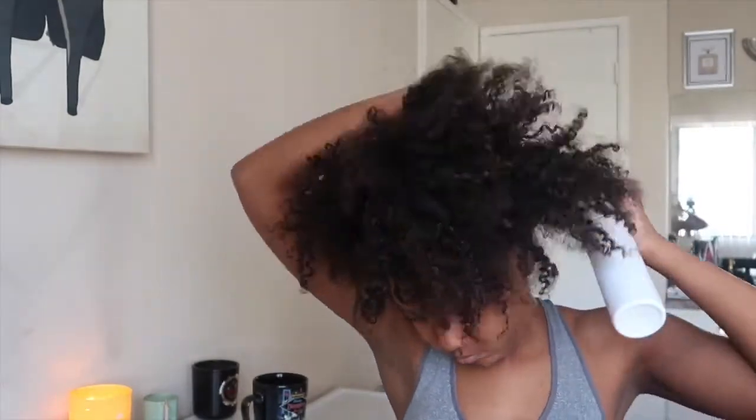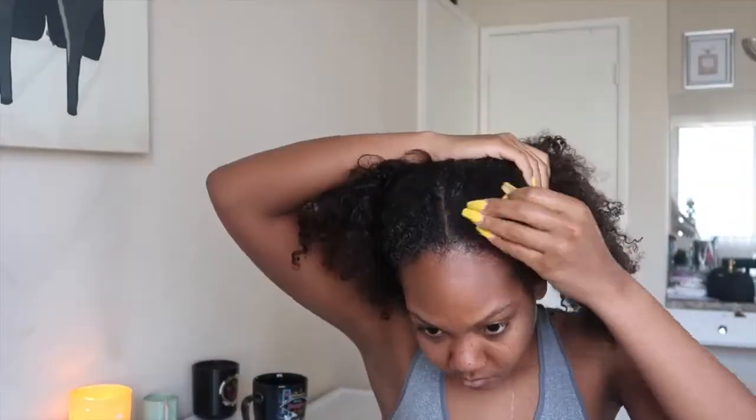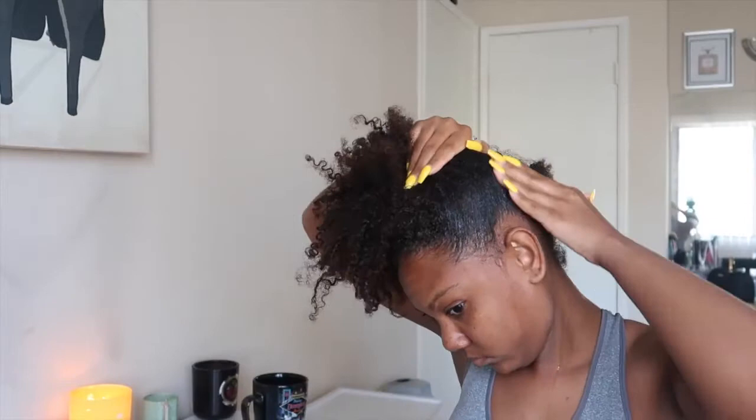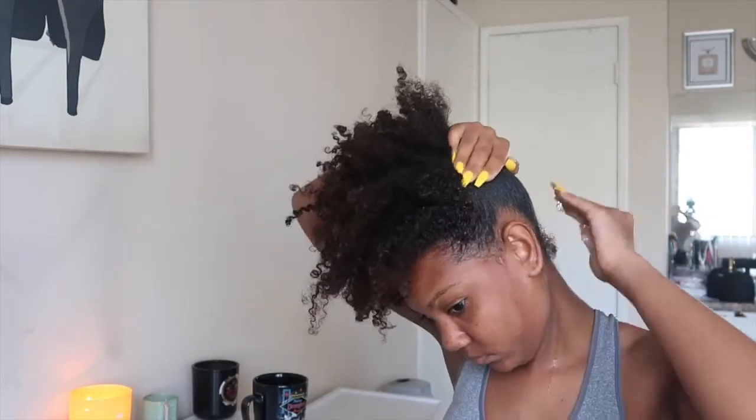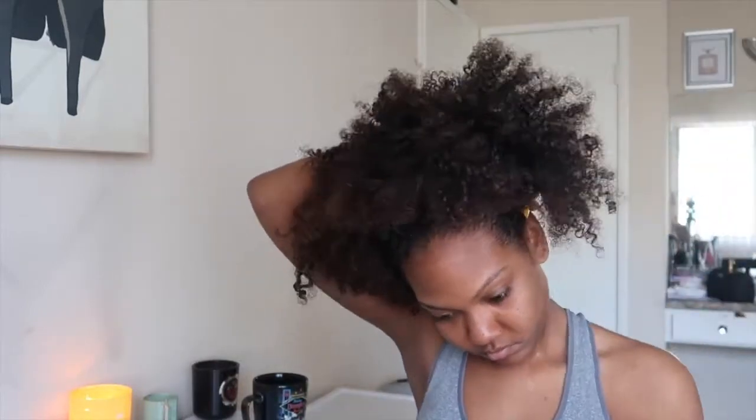I'm going to start doing the same process to the other section, just wetting the hair to prepare it for the gel so it's not all stiff, wetting the front and back of my hair. Alright, and then I'm taking my gel and working that throughout the section as well, making sure I get this nice and sleek. You can use whatever gel works best for your hair, whatever you know works good when you sleek your hair. And then once again, taking my Tangle Teezer, working that through.